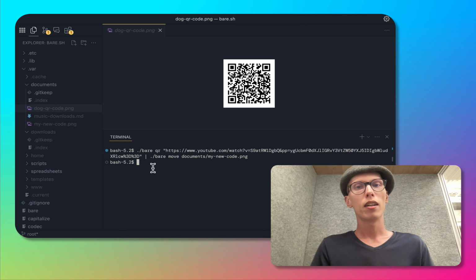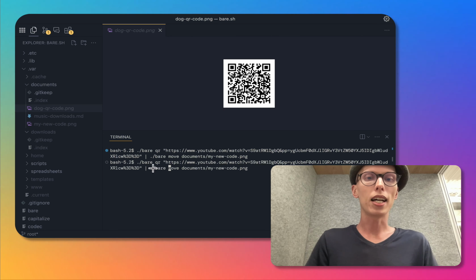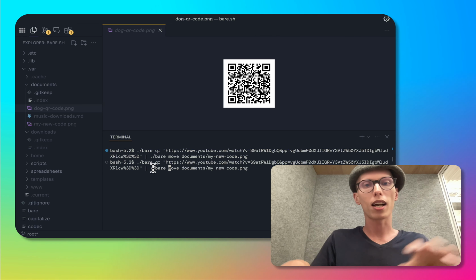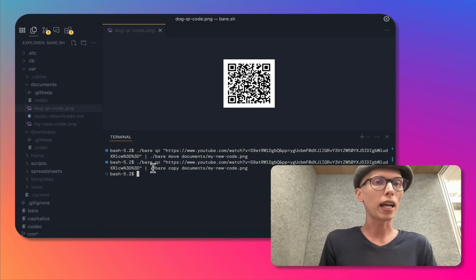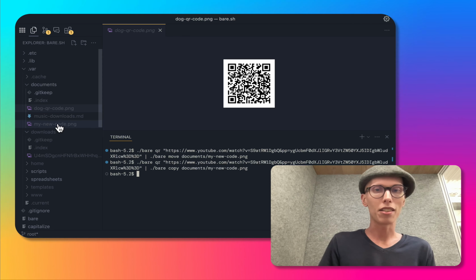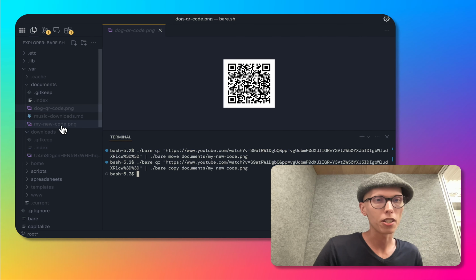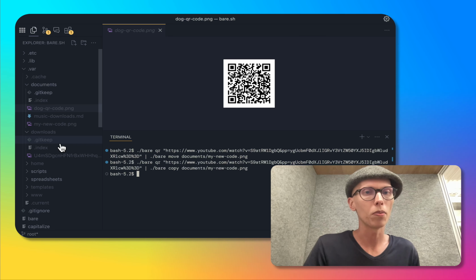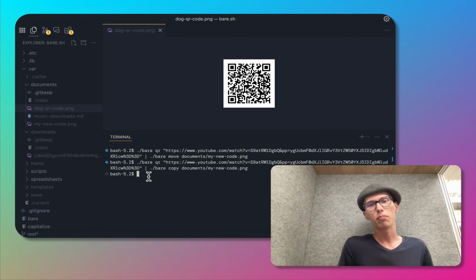So pretty cool. And then copy is essentially move, except not moving it, just making a copy of it. So I can just replace that with copy, and then we'll actually keep both of the files, right? So you can't really see what happened because we kept the same name, but we did copy this over to that. So now it exists in two places. But yeah, that's the general gist of it.